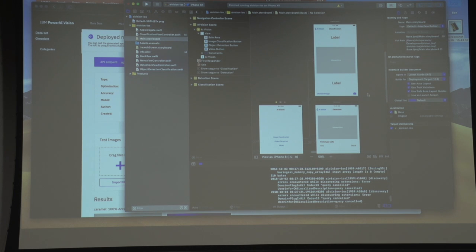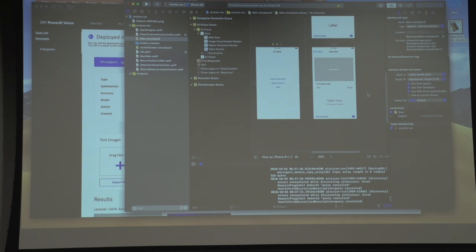In the detection use case, what I have is an image view and below it a table where I will write the classification and the confidence. And again, the same two buttons that let me choose an image. Right? So super complicated user interface design. I'm your man. Right, so let's go into the code.